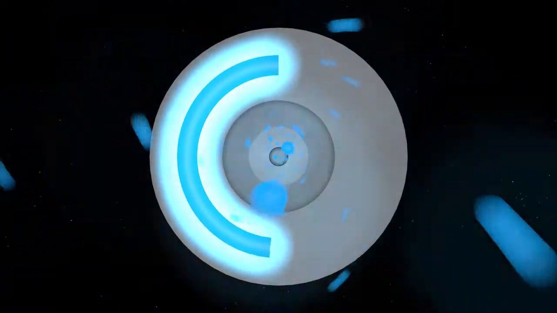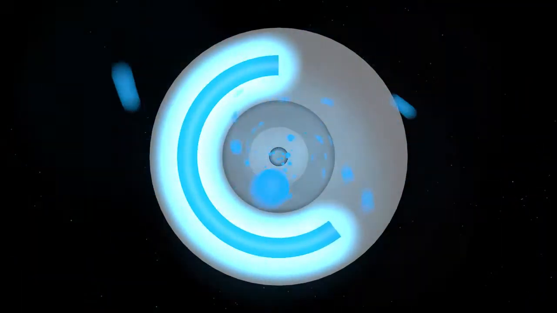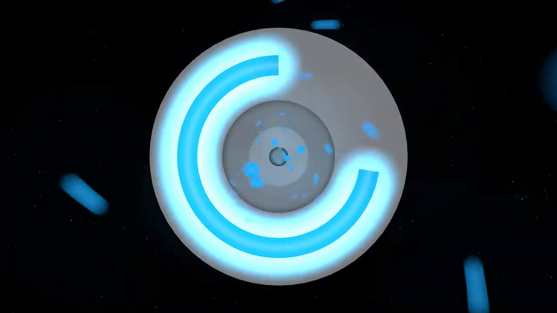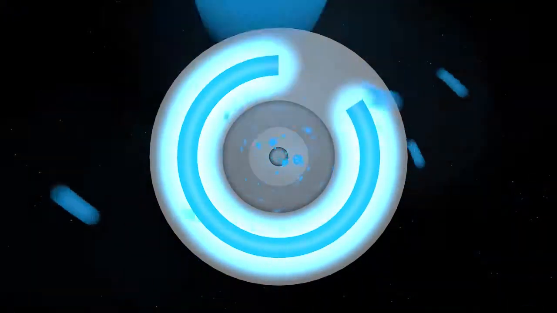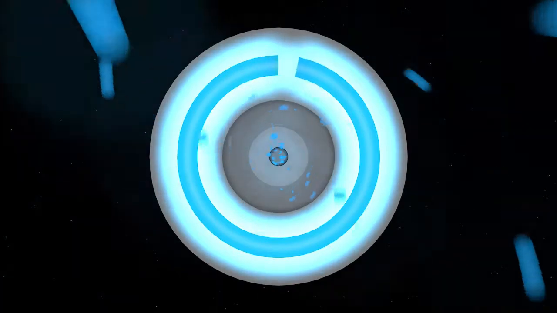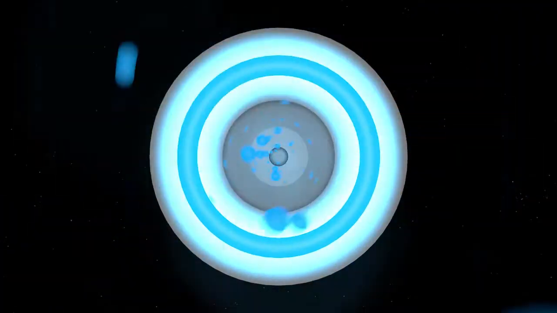Ion propulsion is a thrusting technology developed by NASA and is currently used on NASA's deep space missions. The thrusts generated from ion propulsion provide higher top speeds than any other rocket currently available.